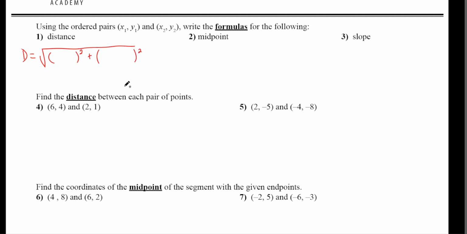I always like to start with that. I call that the shell of the formula. Now you've got to plug stuff in. What are you going to put in here? x1 minus x2. And then right here, y1 minus y2. So if you remember the outside of it, the shell of it, then you just plug in the x's and the y's. Should be no big deal.